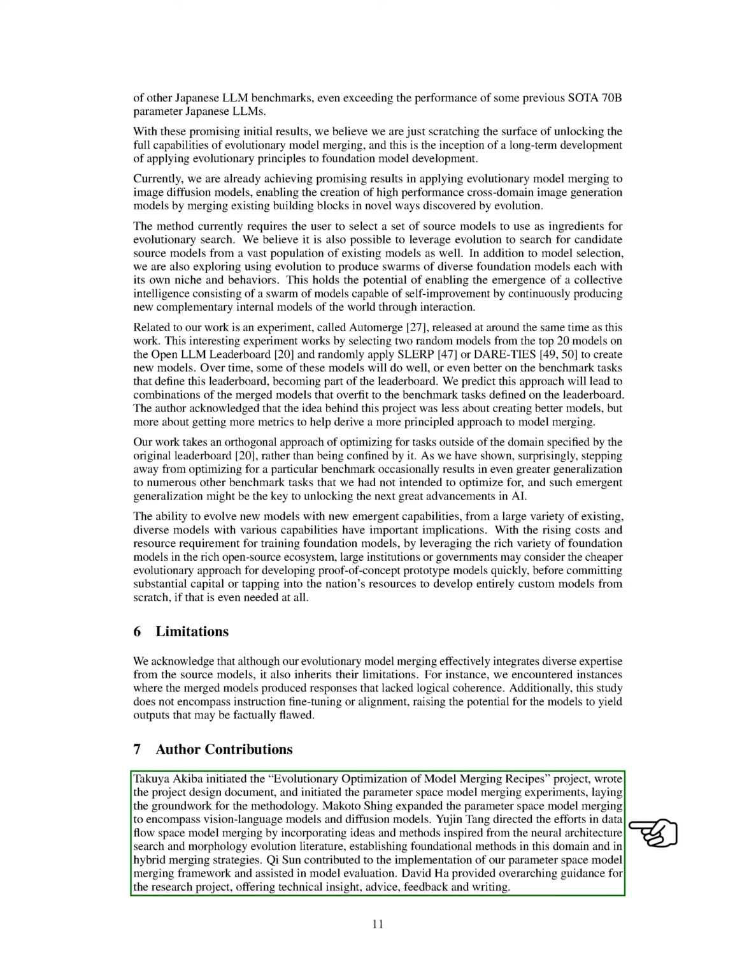Regarding author contributions, Takuya Akiba initiated the project, developed the project design, and started the experiments on merging models in parameter space, laying the foundation for the methodology. Makoto Shing expanded the merging of models in parameter space to include vision language and diffusion models. Yujin Tang led the work on merging models in data flow space by incorporating ideas from neural architecture search and morphology evolution literature, establishing key methods in this area and in hybrid merging strategies.